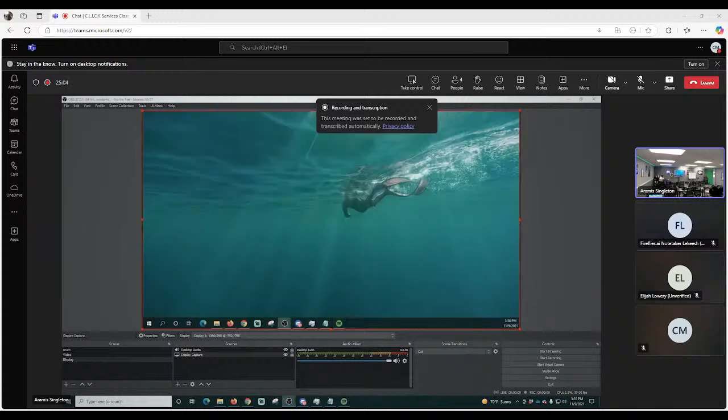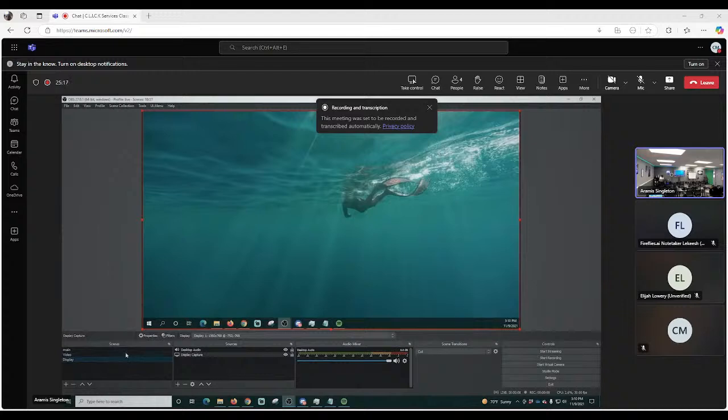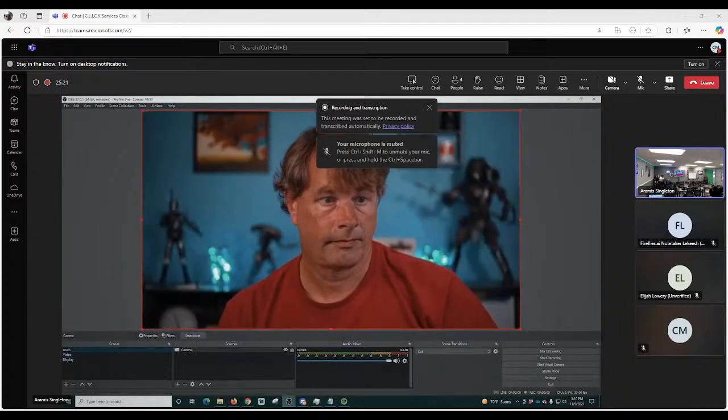So now that we have a pretty good idea how this works, all we would have to do is go over here on the right and click Start Streaming. And during our live stream, we can go ahead and choose whatever scenes we want. We can switch between scenes and we can add any of those audio sources or anything into any of these scenes. It's that easy to create a live stream.